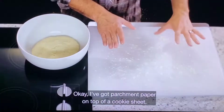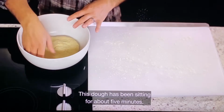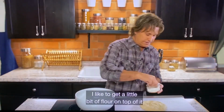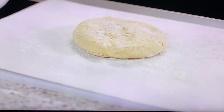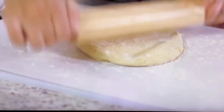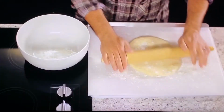Okay, I've got parchment paper on top of a cookie sheet, and then I just sprinkled a little bit of flour. This dough has been sitting for about 5 minutes, so let's go ahead and start rolling it out. I like to get a little bit of flour on top of it just to kind of mist it down a little bit. Now you can do this by hand, but I'm gonna go ahead and just kind of roll it out with a rolling pin.